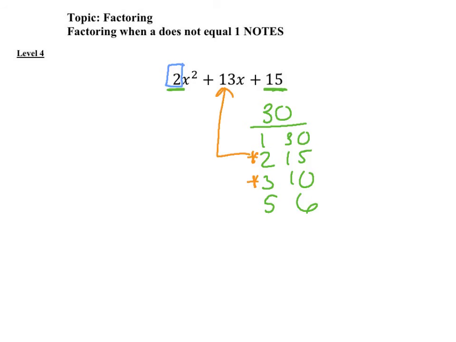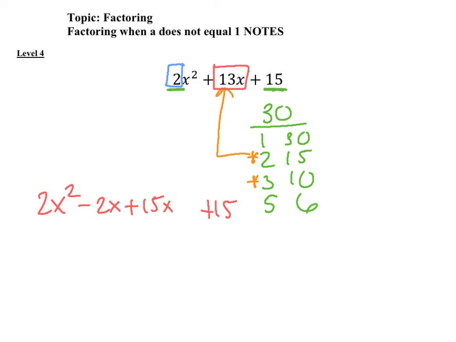So when I rewrite this, it's going to be 2x squared plus the 15. Now, how do I rewrite 13x? That's going to be 2x and 15x. Now, what about my signs? How do I get a 13x? Well, if I start out with a positive 15 and I subtract 2, when I combine like terms, that will get my 13x.